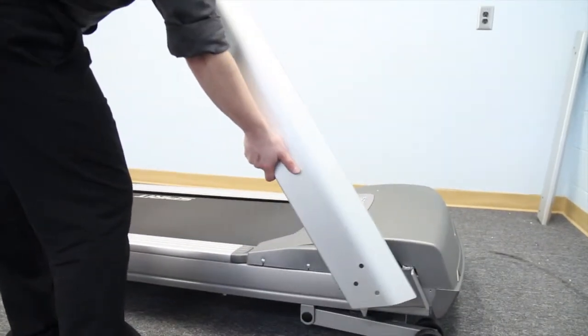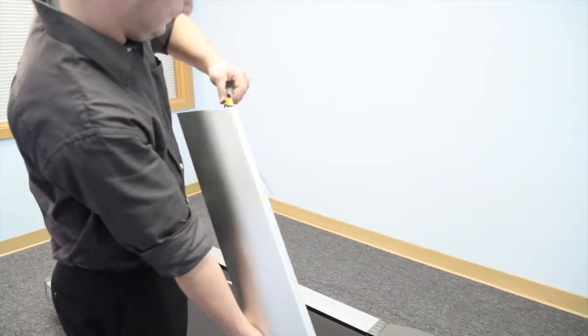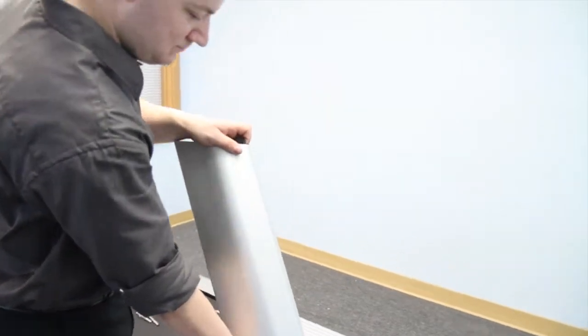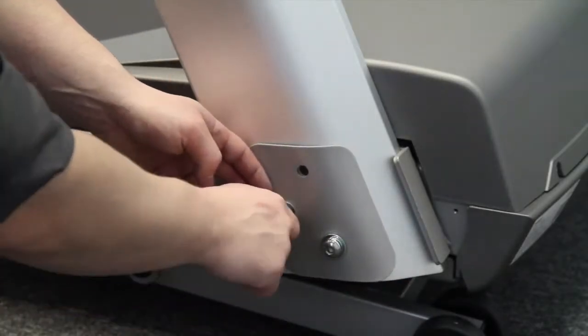In this step, we're going to install the console mast tubes. The right console mast tube has a computer cable pre-installed. You'll want to lift the tube off of the walking surface and attach it to the base frame. You need to be very gentle as you're lining up the upright tube and taking the slack out of that cable. You don't want it to get pinched between the tube and the base frame.